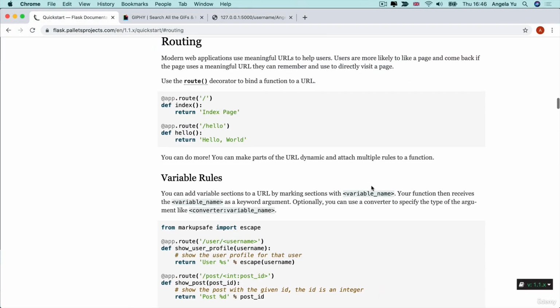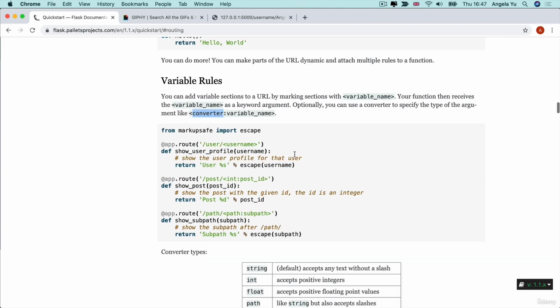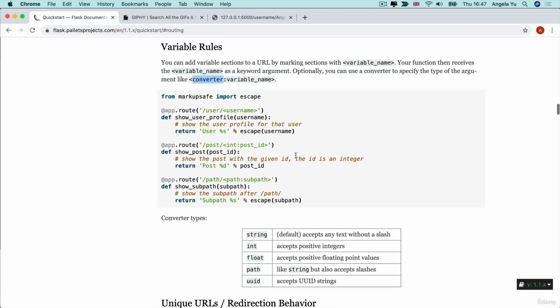Now, if we go back to the Flask quick start, you can see that the final thing it mentions is something called a converter. The converter basically converts the URL into any data type that you specify. By default, it converts that variable value into a string, which means it's going to accept any text without a slash.